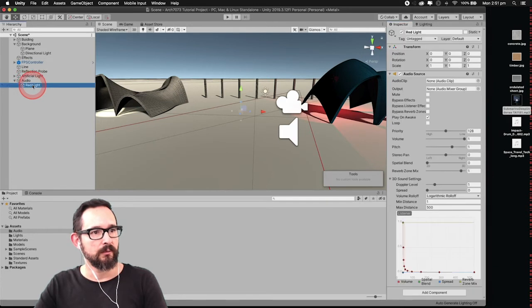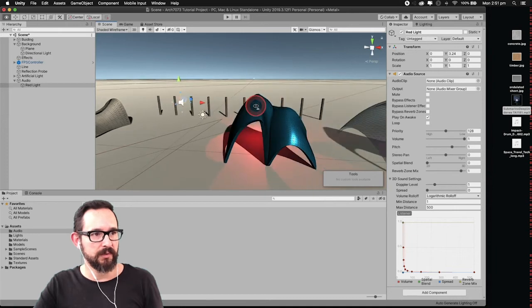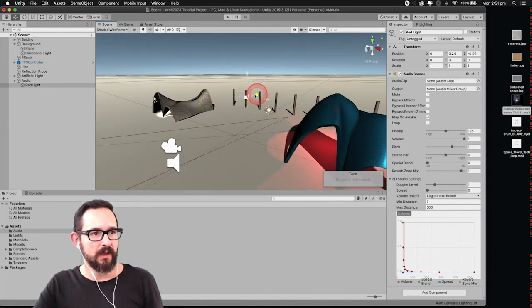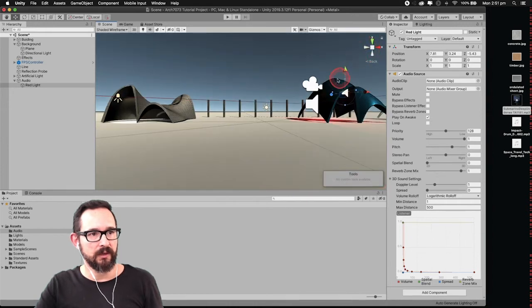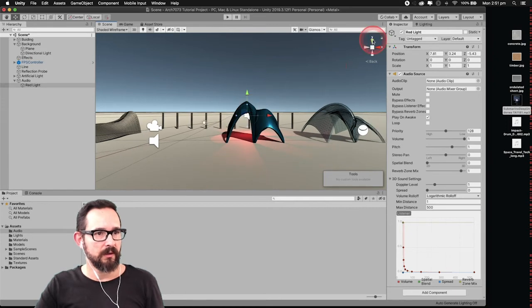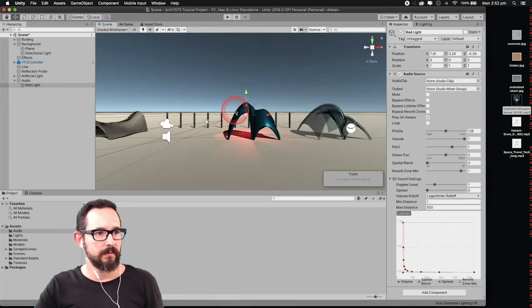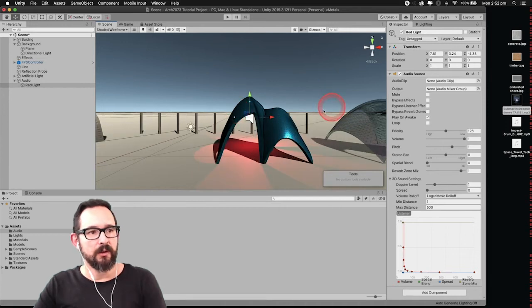So we already brought in our red audio, and it's very much the same thing as the light. You bring it in and place it wherever you want it. We'll put it here in the red dome, and in this case I'm going to go like here. Okay, I'm pretty happy about it. If I go to the top view, put it really inside of the dome, and yep, it's all good.